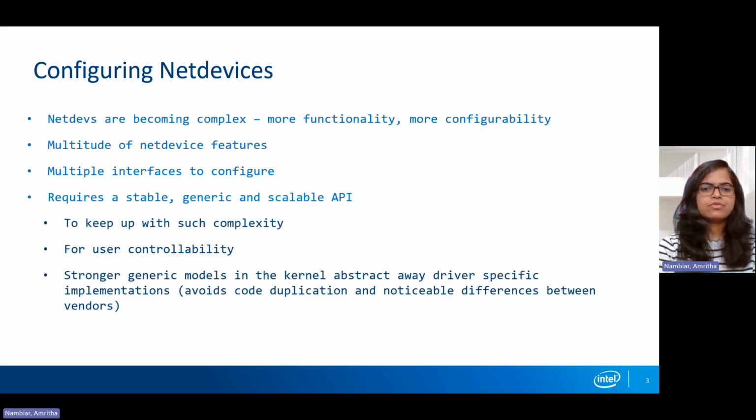This could be used for user controllability, and having such strong generic models in the kernel would abstract away driver specific implementations. So we could avoid code duplication. We could avoid major differences between vendor implementations and such.